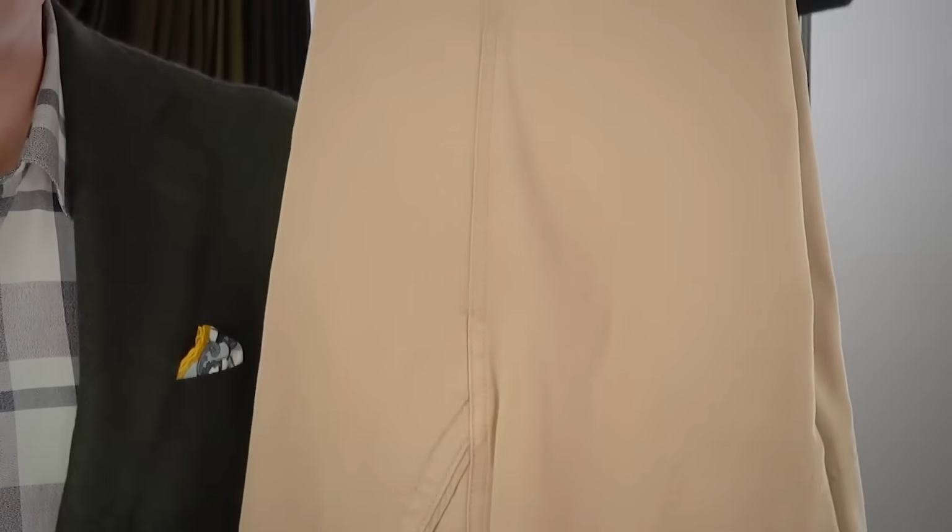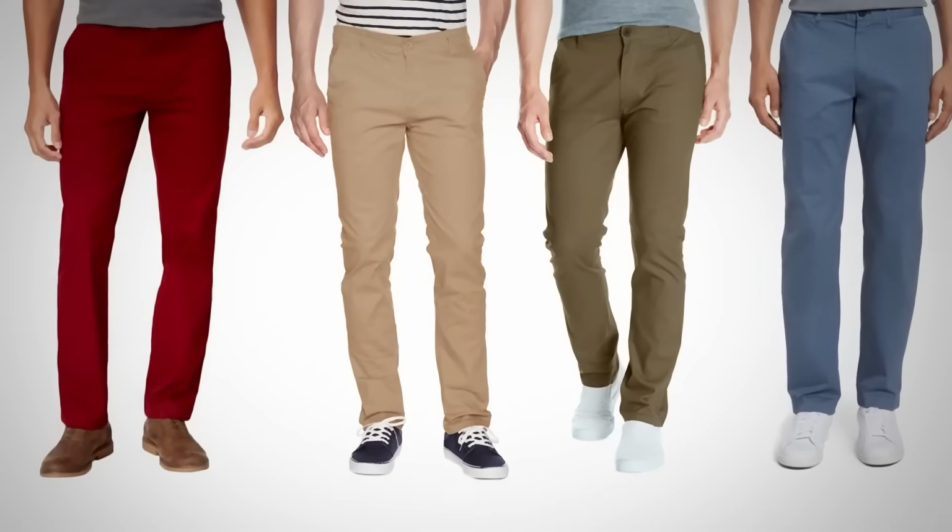Next up, let's talk about chinos, also referred to as khakis, and the difference. Yeah, we're splitting hairs here. Really, remember, we talked about those rules at the beginning. The key here is to get the proper fit. A lot of you guys take care of your body. You want to have a pair of chinos, a pair of khakis that actually fit you well. Now, chinos come in a wide variety of colors, but I would stick again with the neutral palettes.